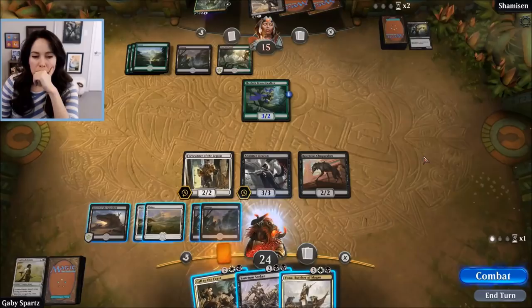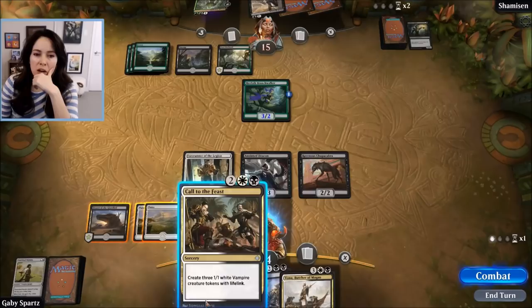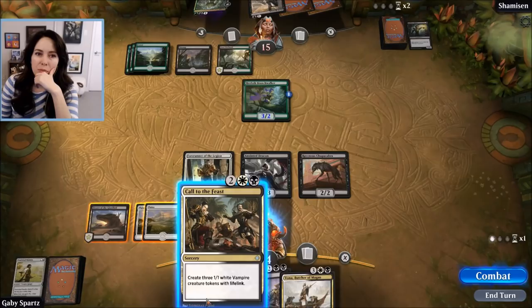Yeah, so let's play Vona. Oh, I guess they do have Call to the Feast. Final reward, rather. We can Call to the Feast and use the Forerunner of the Legion a bunch of times and then send everyone. Because otherwise they just pass with... They want to final reward something.